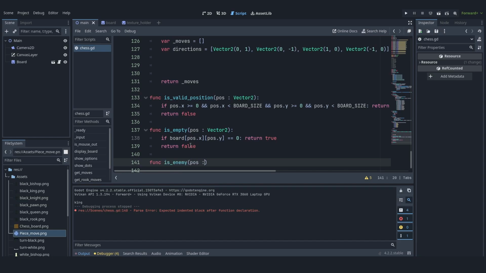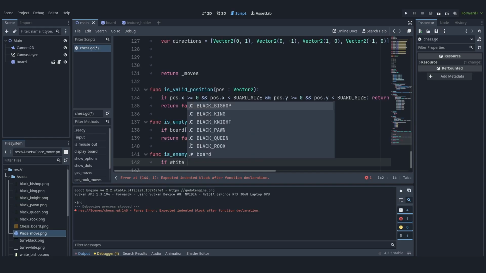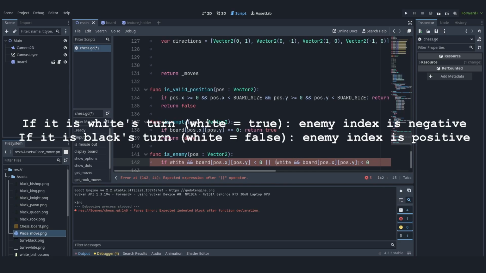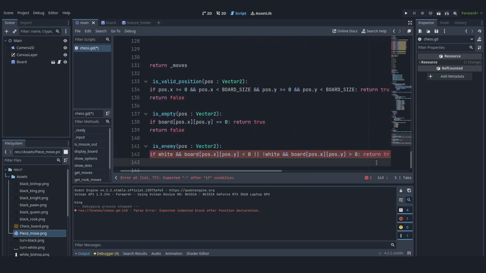Here again position of type Vector2, and now if is white and board position x y is less than 0, or we basically just reverse it, so isn't white and the piece is a white piece, so that means it's an enemy, and we return true. In other case, we return false.